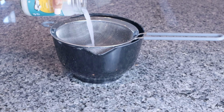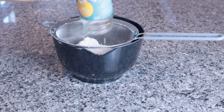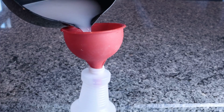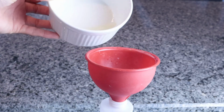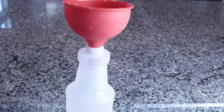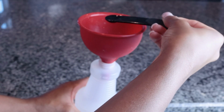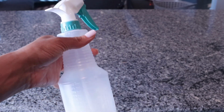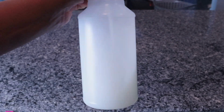We are rounding the corner on the completion of this sorcery, I promise. Pour in the rice water and your fresh onion juice. Our last addition to the mix is lavender oil, known for its scalp healing properties. Essential oils are pretty concentrated, so you won't need to add more than a couple teaspoons. Give it a little twirl and you're good to go. Let's look at how we're going to use it.